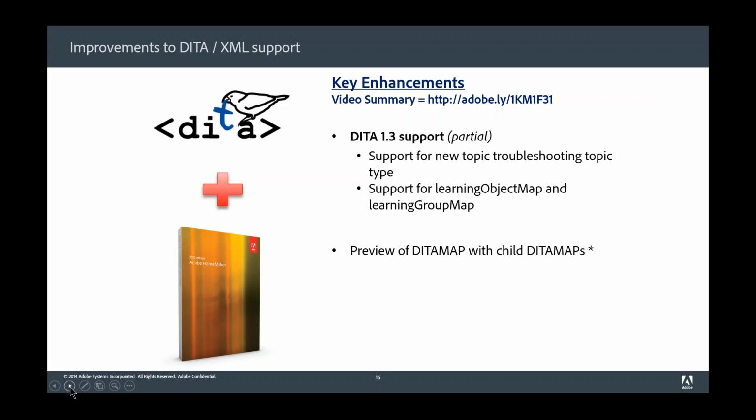We've improved the ability to preview what's called a DITA map, where it looks kind of like a book and you can actually see the content of each portion of your DITA map. A DITA map is like the DITA version of a book. You can now use what's called DITA val-based filtering, very much the way people have used conditional text control before to hide and show portions of books or content. You can now do this more easily within XML or DITA, including DITA Open Toolkit. FMXA down there at the bottom stands for FrameMaker XML Author, which is the less expensive version of FrameMaker that only works with XML.